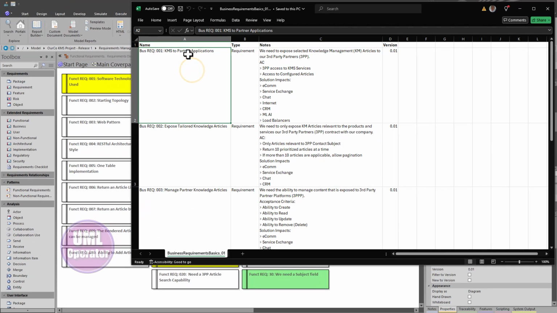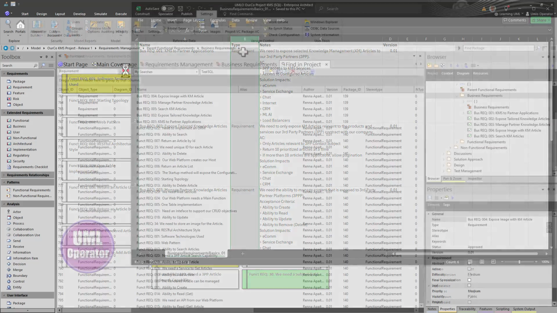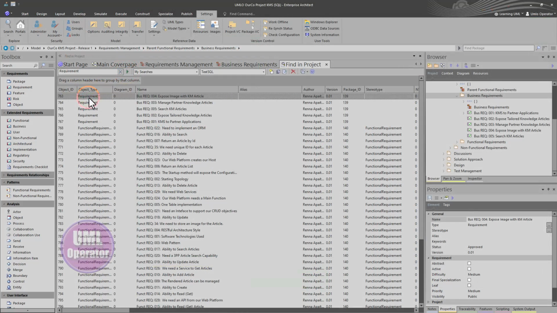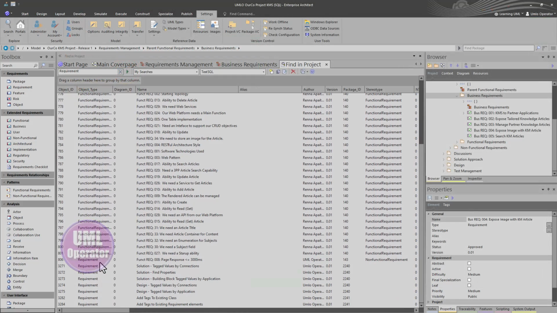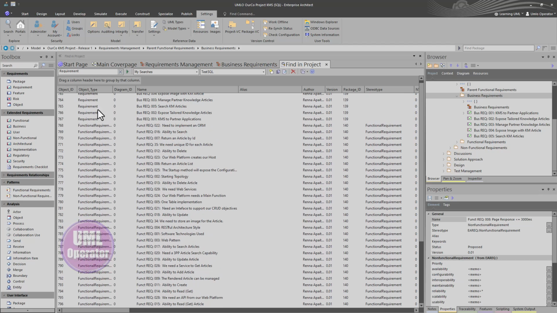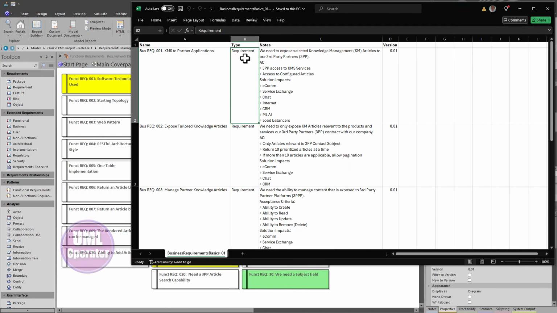All we need is to bring in the name, which is going to populate within Sparx Enterprise Architect, and we need the type called requirement. Not requirements, not business requirements, but requirement. So we would transform or change the type to be requirement, as you see here.